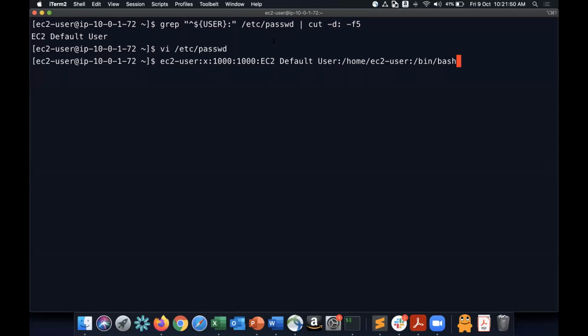After you cut it by the delimiter colon, you're taking the fifth string from that array. Here in this case, the first one is ec2-user, second one is x, third is 1000, fourth is again 1000, fifth is EC2 Default User. So you're just taking the fifth one.